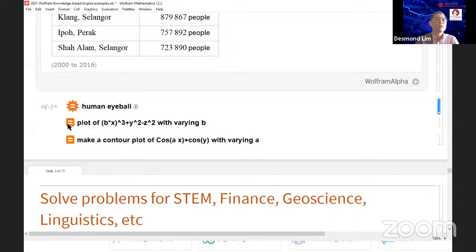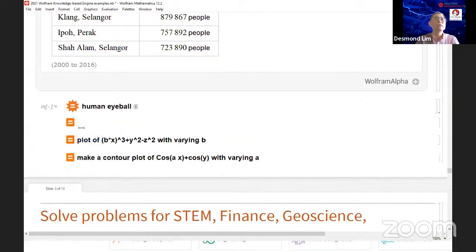So it's just starting with this freeform input. Let's say you create a freeform input and just type, I want to plot something. I want to plot a mathematical curve, but I have a parameter inside. This parameter is changing all the time. So what I can do, I tell this Wolfram engine, you plot this for me with a B parameter, and this B is varying.